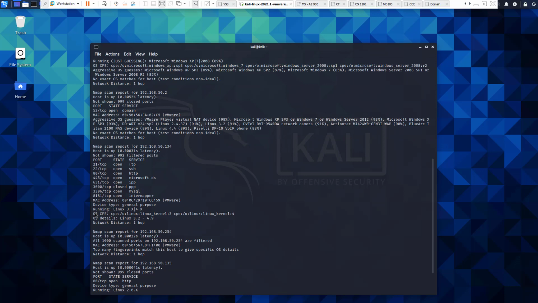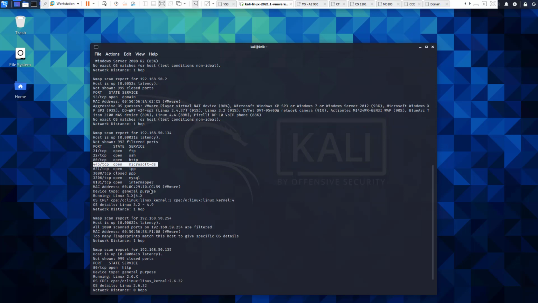And so it could be Windows. However, you notice it determined that it's running a version of Linux. Linux 3 or 4, the OS could be CPE. It has some type of Linux kernel, so it probably isn't Windows, even though it had Microsoft port 445, which doesn't necessarily mean it's Windows.